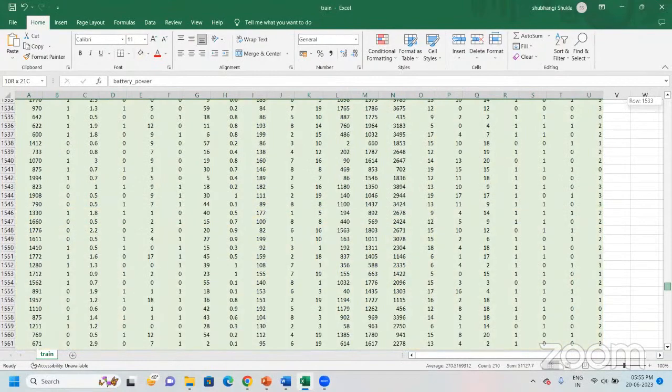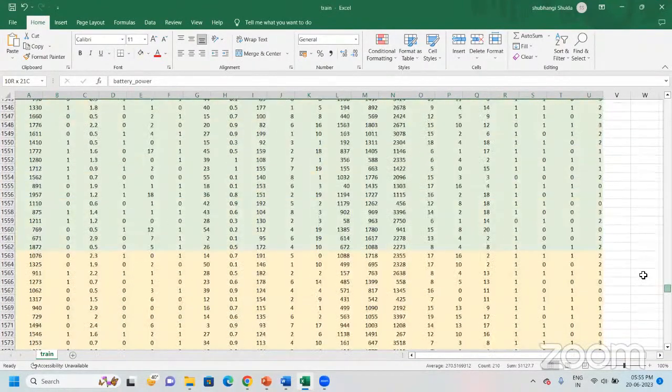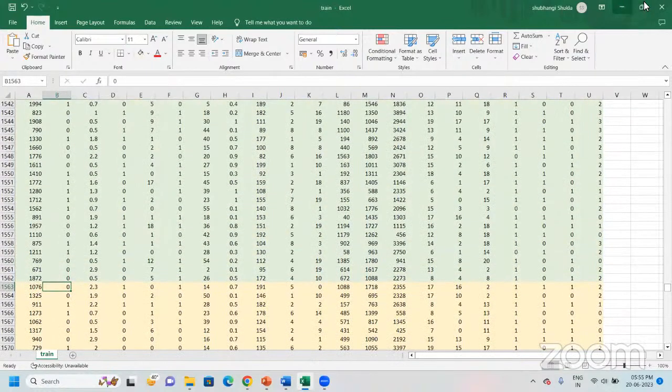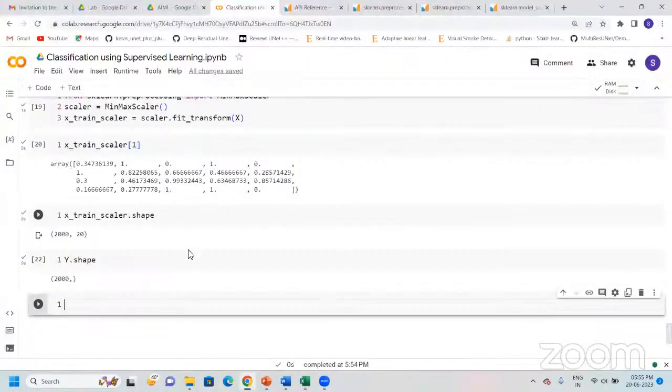We are going to split it. We give 70% of the data to the training set and the rest 30% to the test set. You can take it 80-20 also. That is up to you.